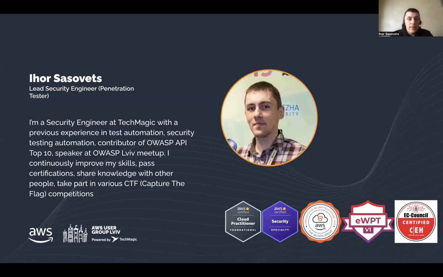A few words about myself. As I said, I am a security engineer at TechMagic and have previous experience in test automation and security testing automation. I am also a contributor of OWASP API Top 10. I was a speaker at several meetups, both at OWASP and AWS User Group. In my spare time, I continuously improve my skills, passing different certifications, sharing knowledge with other people, and taking part in different CTF competitions where I have a chance to practice my skills and learn something new.